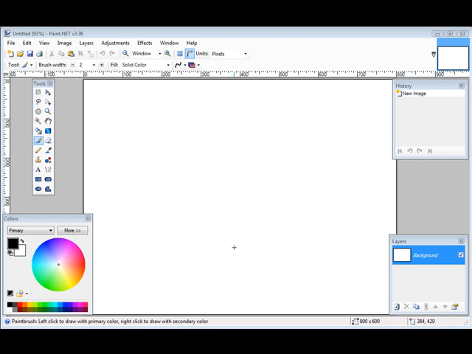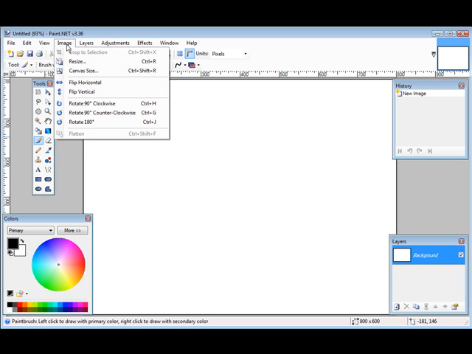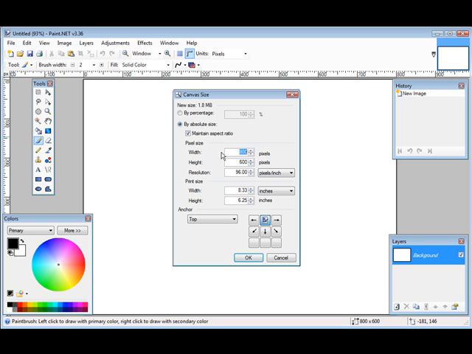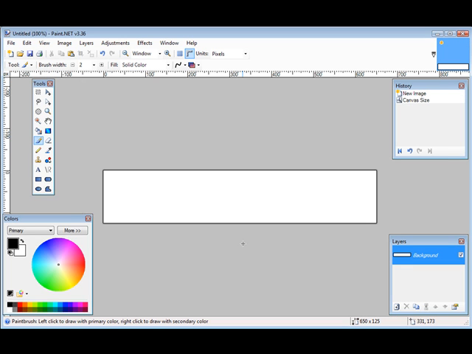Now, to create our banner, the first thing we need to do is to set the size. Normally, you're going to want a banner about 125 pixels high and anywhere from 650 to 750 pixels wide. So let's go up here to image, go to canvas size, and then we'll do a width and a height. So let's make this 650, and we'll get rid of this maintain aspect ratio by 125. Click OK. We now have our banner background or our banner size sitting here.